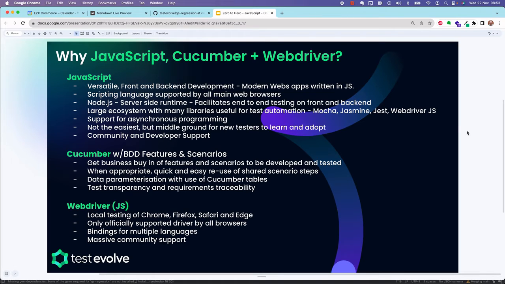Now, I'm no expert in JavaScript, that's for sure, and my honest opinion is that a primary choice for many testers choosing JavaScript, or even TypeScript as well, but JavaScript in this instance, as their underlying automation language of choice, can quite often be developer-led, I think it's fair to say.